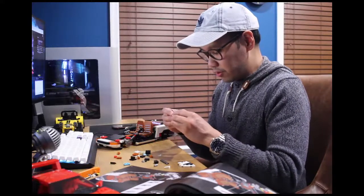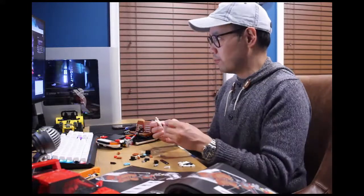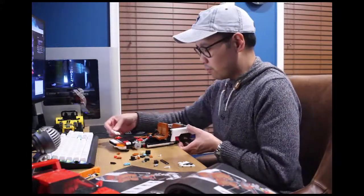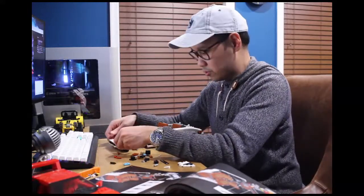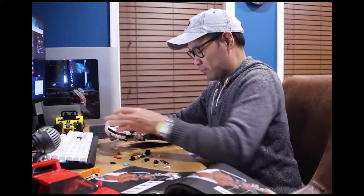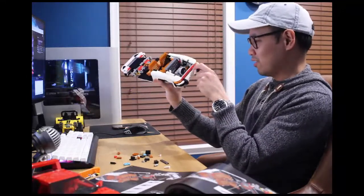But yeah, all in all, the set is pretty well detailed. And now that I'm realizing the scale of it, I'm coming to think that that could have helped allow for more detail for them to put into the model. I'm really appreciating all the little stripes and vents. There's one stripe here that's really incognito.